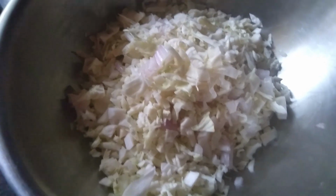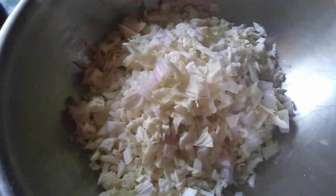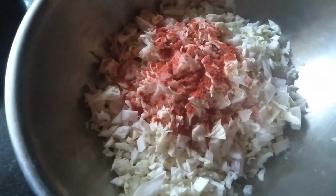Let me add a little bit of salt, maybe half a spoon of salt, and half a spoon of chili powder, and quarter spoon of turmeric powder. Mix everything well.